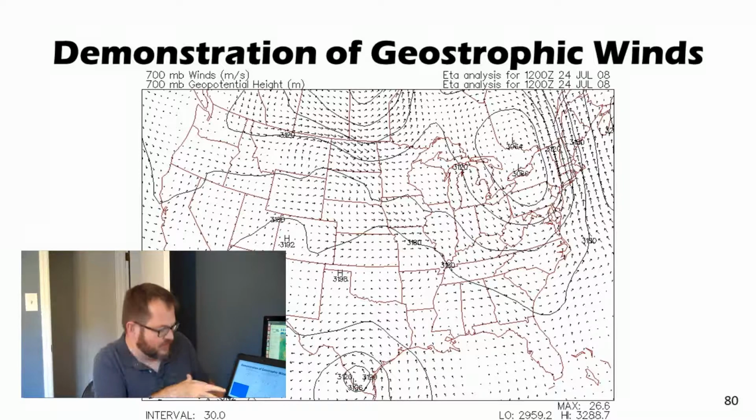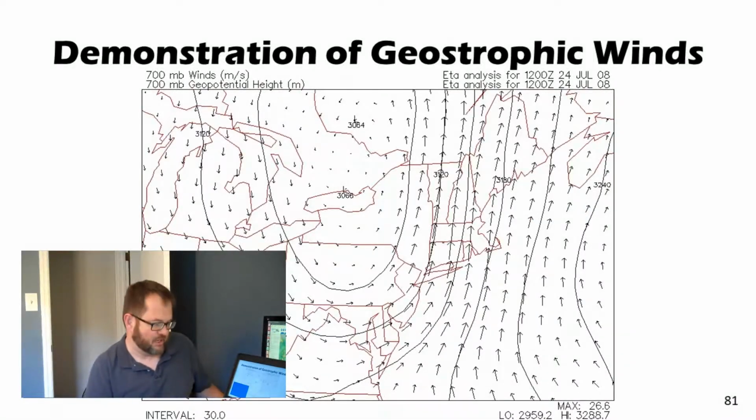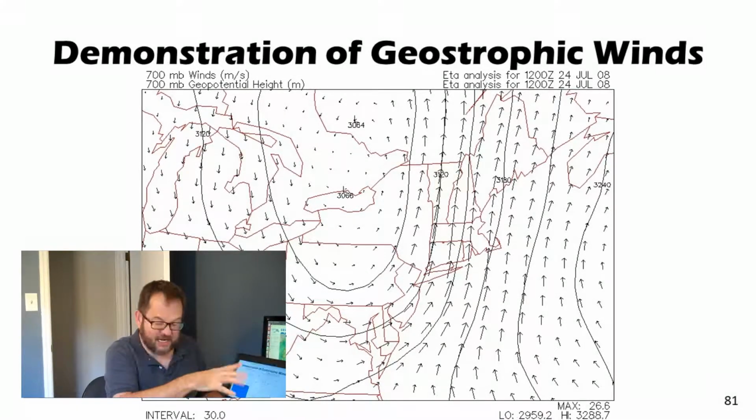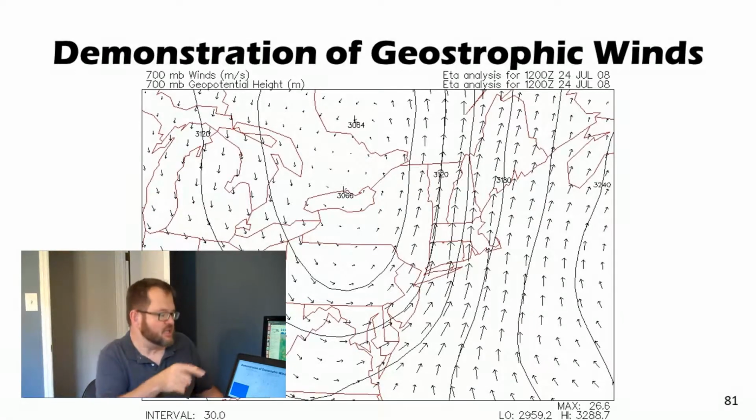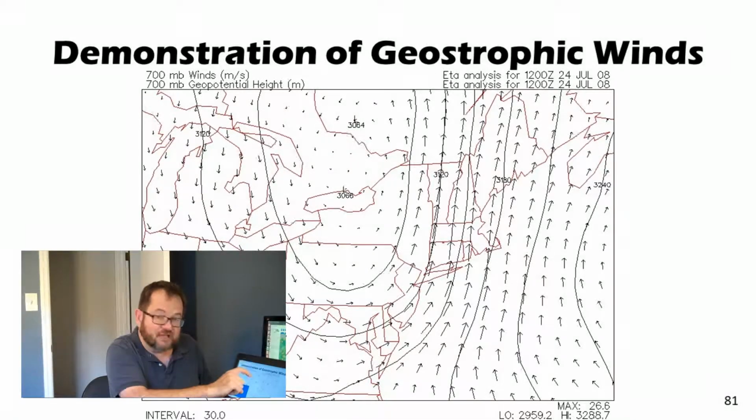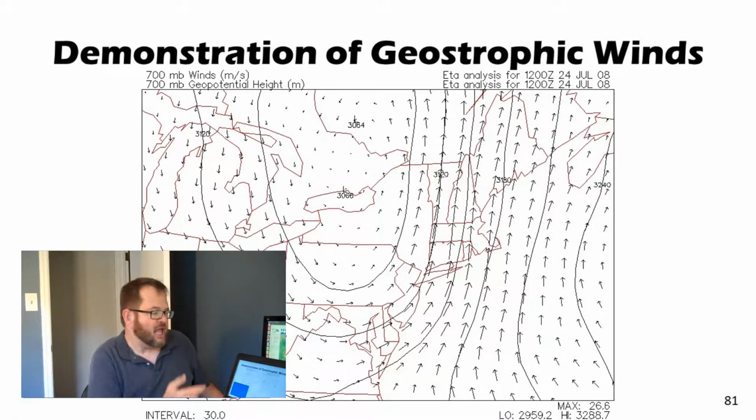These are the actual observed winds, and you see that they're doing about what you would think the geostrophic wind would be doing. They're basically parallel to the isobars. I mean, they're not exactly isobars, they're height contours, but it works exactly the same way. See how they're parallel to them? They have lower pressure to their left and higher pressure to their right. And the closer together they are, the stronger the winds are, as indicated by a longer vector. This is a really good approximation. That's exactly what the geostrophic wind would be showing, and in fact, the real winds show it too.